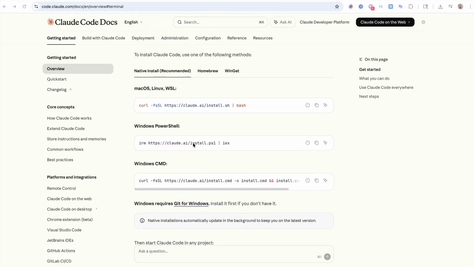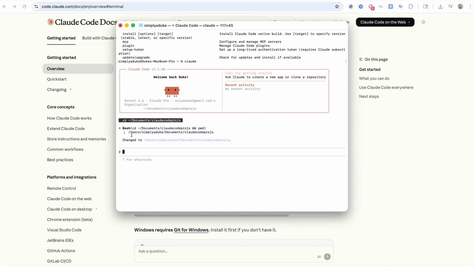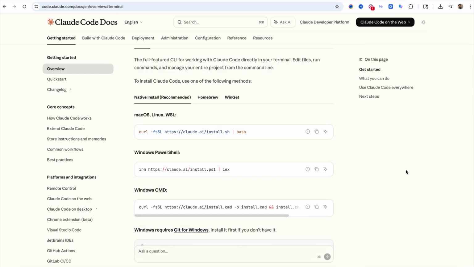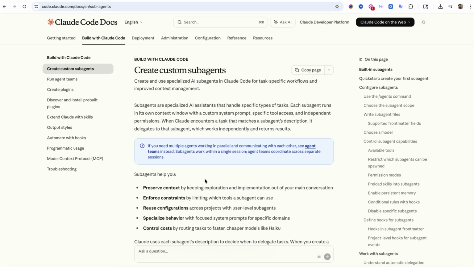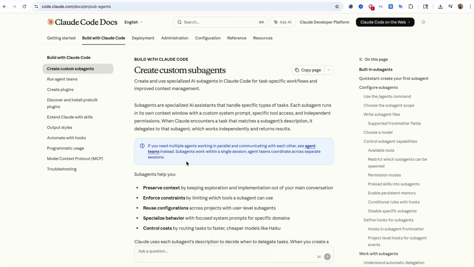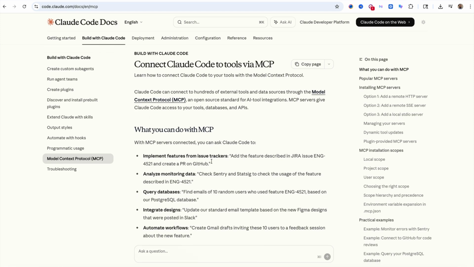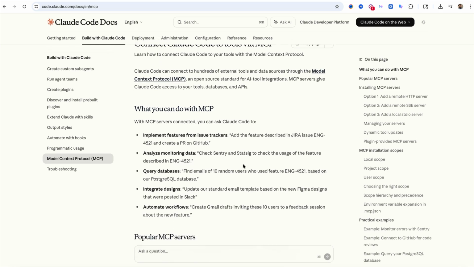So now that we have the terminal and all of that figured out, right? We're good here. We pointed, changed our directory. Now we're actually going to make that connection. This is kind of the main build. This gives us our sub agents and it talks about all of that. But what we really want is the MCP. So we're going to go to here, model context protocol. And if you don't know, it's a way for AI tool integrations. And these servers give Claude access to APIs, tools, other things, and workflows.